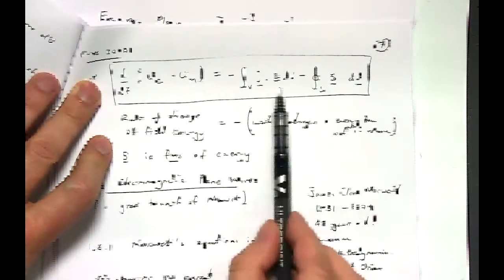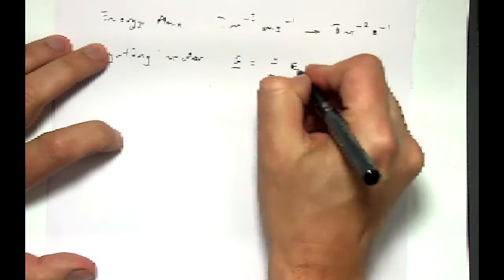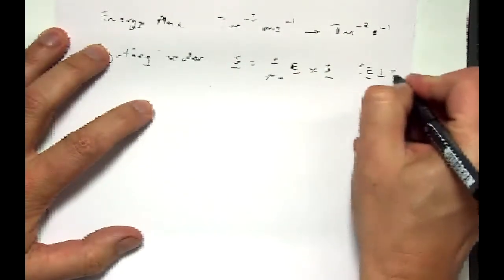Plus, there was this work done on the charges. So there's another bit where work is being done by the charges, and that work can only be done by the electric field. There's no magnetic field there. And remember we defined S as being this Poynting vector value: whenever I have an electromagnetic field, that was equal to 1 over mu naught times E cross B. And everything pointed the right way, didn't it? Because in our plane wave situation, E was perpendicular to B, and S is perpendicular to both of them.